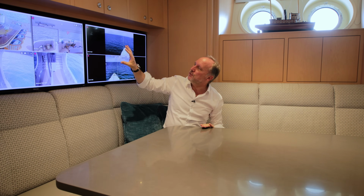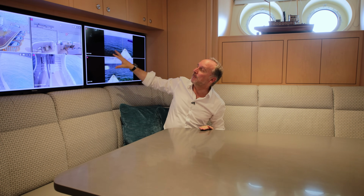And here we have these new CCTV cameras. These are directed to the exterior of the yacht, so that if somebody arrives, whether it's a guest that they're expecting or an unwanted visitor trying to get on board the yacht, the crew know about it straight away and they can take appropriate action. Now, I do know that the part that most of you really want to see is through that door, and that's the engine room. So this gave me an opportunity to talk to the captain about the maintenance on Gallant Lady.